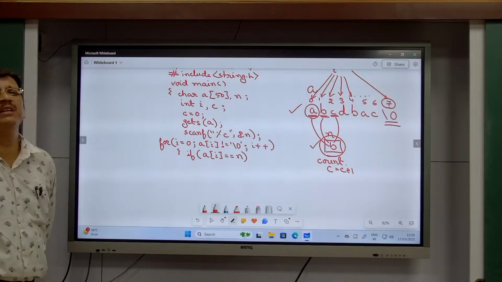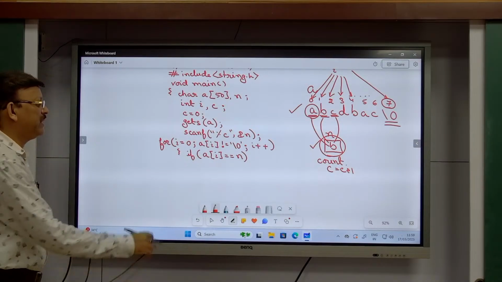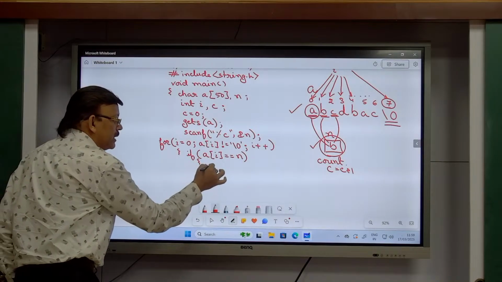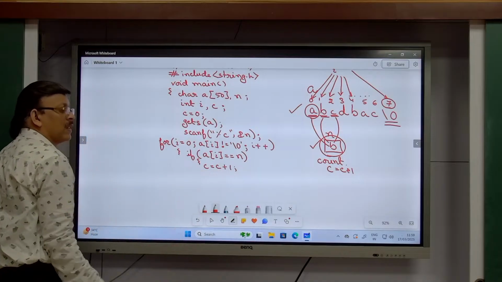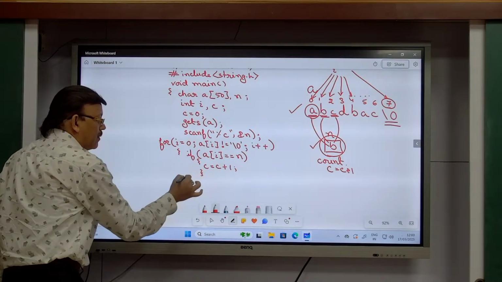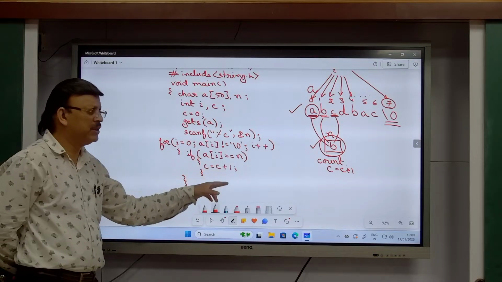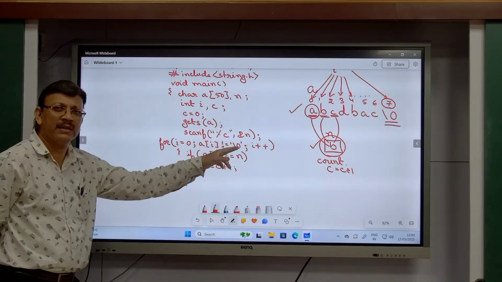Now, if it matches, what am I going to do? If it is matching, then I am going to increase the count. After increasing the count, again I increase the value of i, and check for the next character.